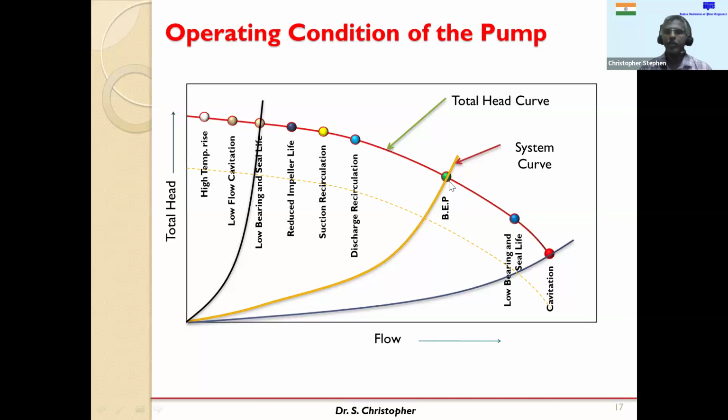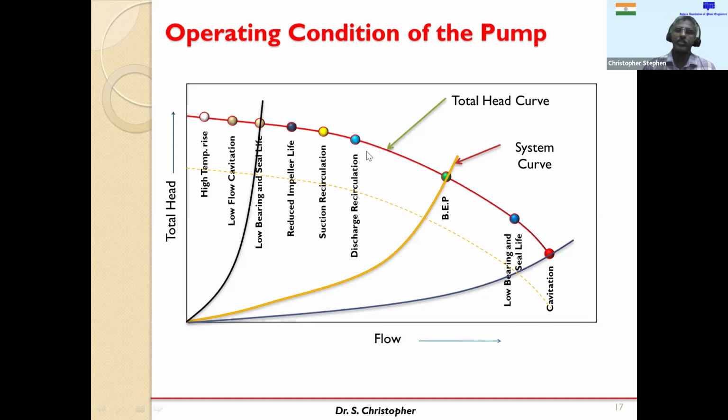If not, if I run the pump at a higher discharge, the chances of cavitation will be more, because the more the flow rate, definitely the more the velocity. The higher the velocity, definitely the pressure will be less. Whenever the local pressure falls below the vapor pressure, cavitation bubbles will be formed. That is the reason cavitation occurs. And if there is more flow rate, there will be more vibration, and there will be a problem in the bearing life and seal life.